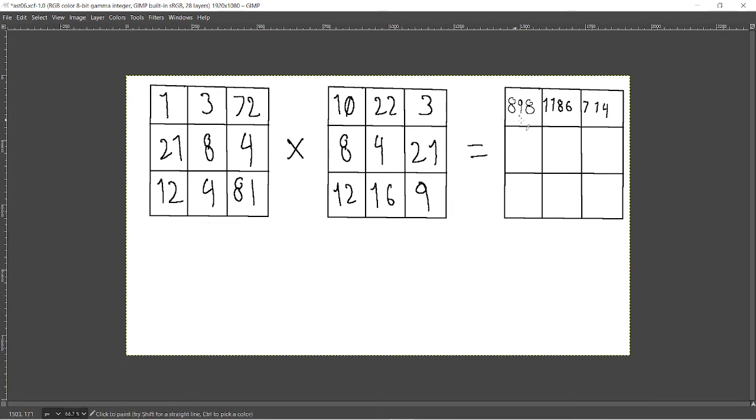All right. Well, now we want the value of this square. So now we want this row from this matrix and this column from this matrix.